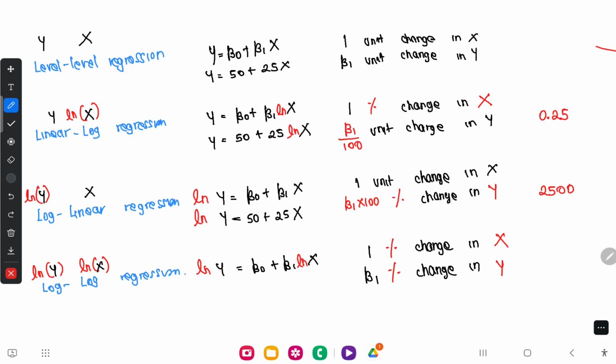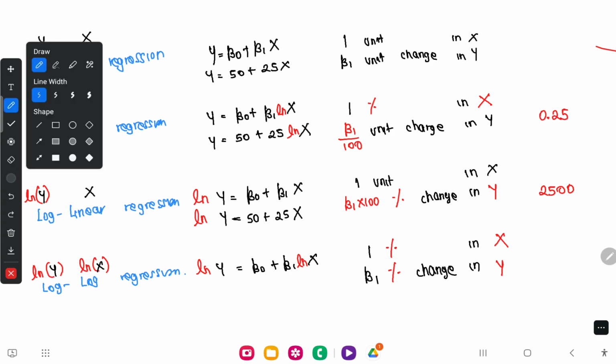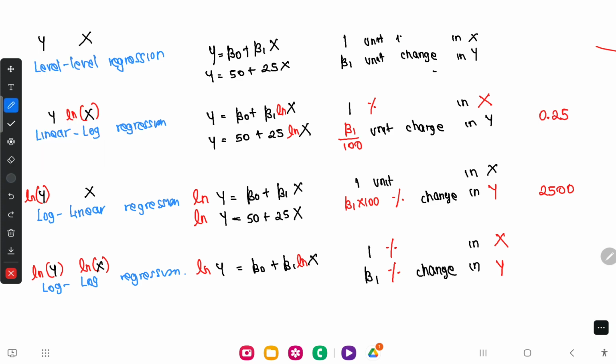So when we apply log to both sides, we are saying both x and y are changing by a percentage, increasing or decreasing, whatever. Obviously, if you have noticed, instead of change in x, I can write increase. That's the usual way we say it. Instead of change I'll put it as increase as well. As simple as that.